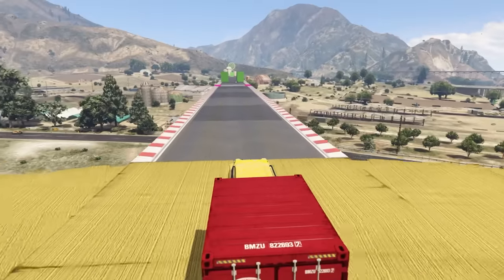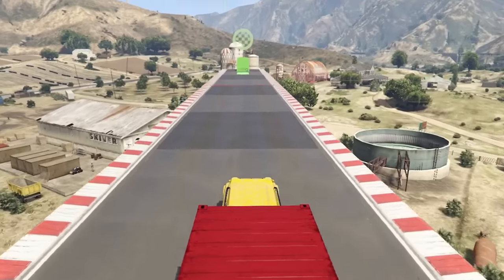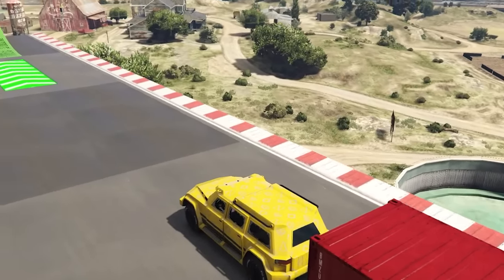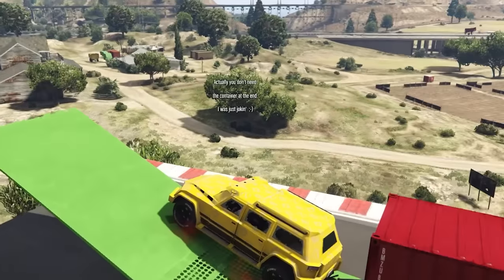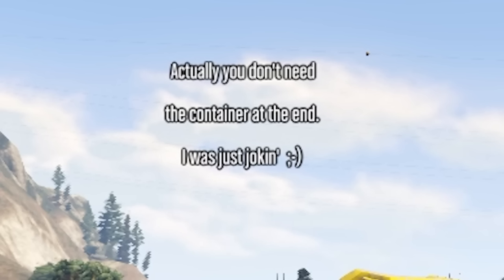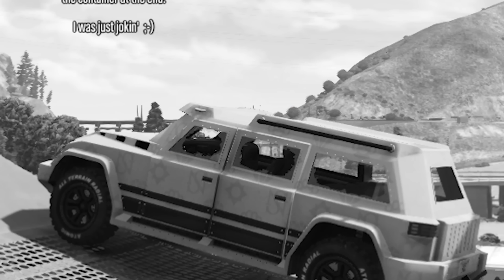We need to do this jump, little bit of hydraulics, no big deal. Just keep going. Just blast through the magnets. Blast through. Come on, come on. Oh, and when you get past the red, it turns off. Whoa, there's a boost there. What's that? Actually, you don't need the container at the end. I was joking. I'm gonna kill you.